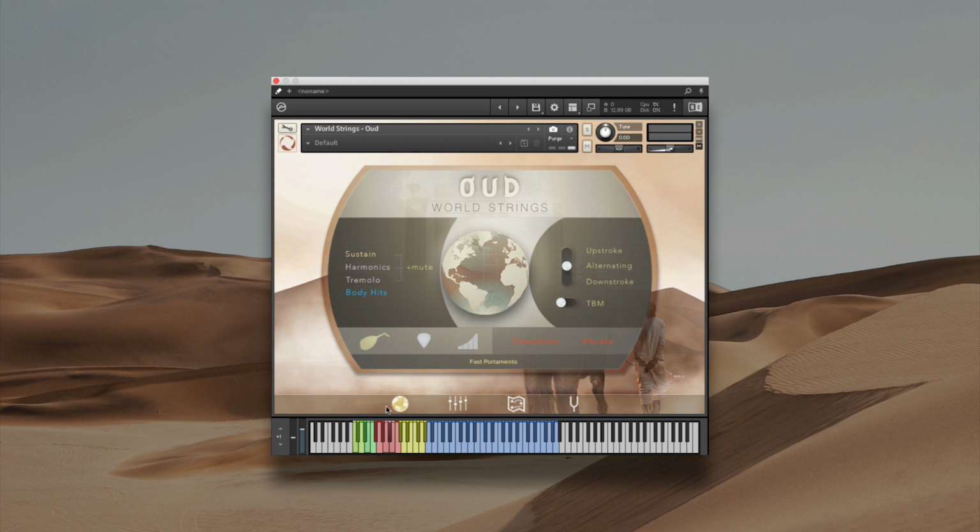I'll put it on fast Portamento because I like those squeaks. Yeah, it's really quite beautiful, actually. Ultimately, we've really captured a lot of detail here through the non-vibrato and vibrato, all with the normal hammer-on pull-off, fast and slow Portamento techniques. You can craft a realistic, beautiful performance.